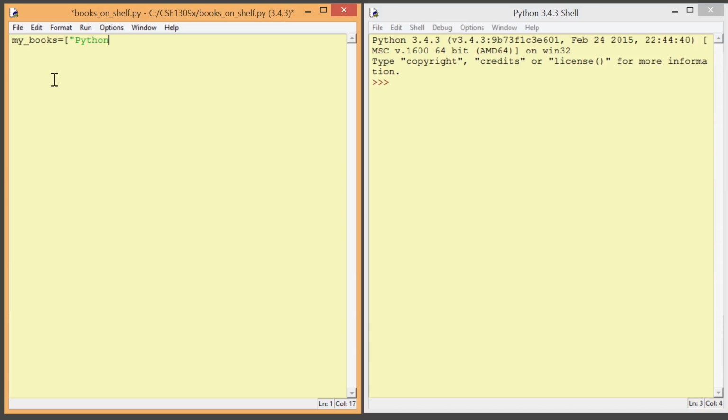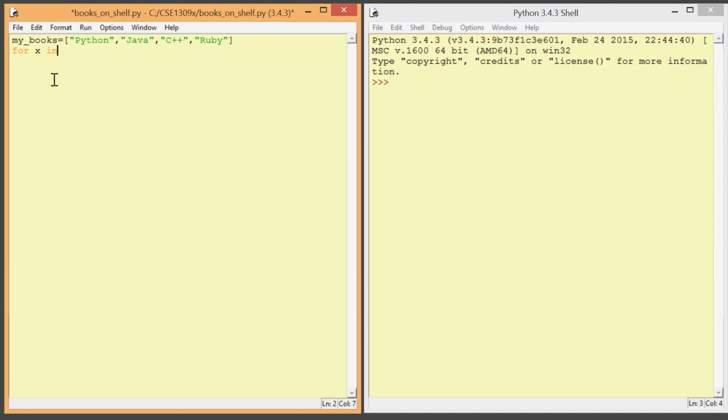Now I will start to write my program. The first thing that I would do, I will create a list with 4 elements, and I would call this list my books. The first element is Python, the next is Java, the next is C++, and the last element is Ruby.